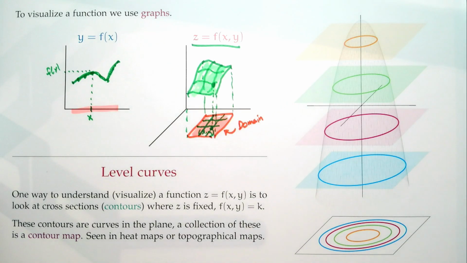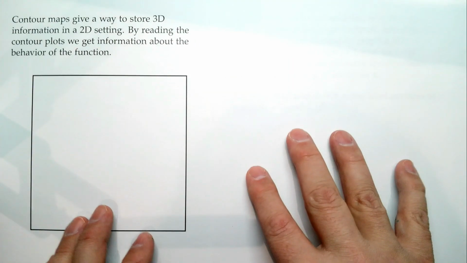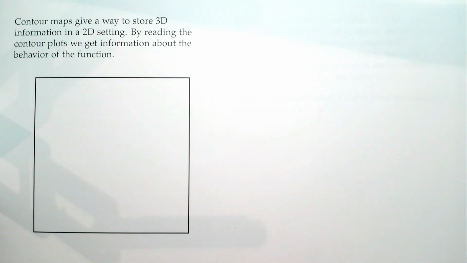Topographical maps. If you're not familiar with topographical maps, maybe I can give an example here. Topographical maps are ways to look at elevations. So here's a topographical map of Kansas, and it's unfortunately not very interesting, so we'll have to change it. But the idea is, if you've ever gone hiking and you want to look at the terrain around you.